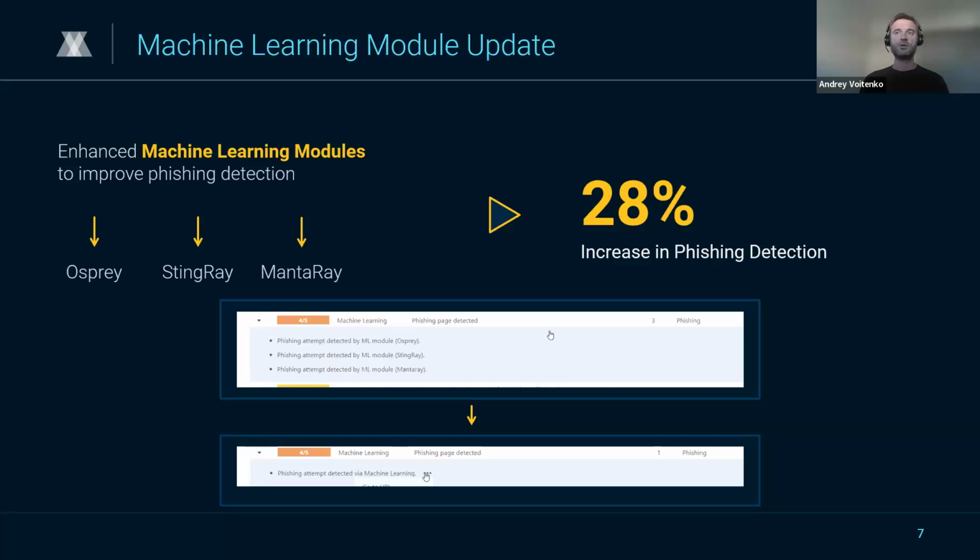We have had this model in production mode for quite a while already, but we wanted to make sure that we bring only value and no false positives to our customers. So it was under the radar. It was working, but not reporting and not changing the verdict of the sample for several months. Now, since June, we have it available. And like I said, we see a huge increase in phishing detection efficacy.